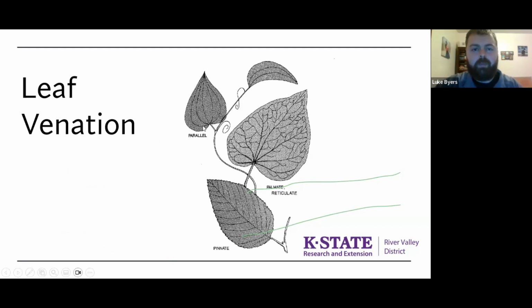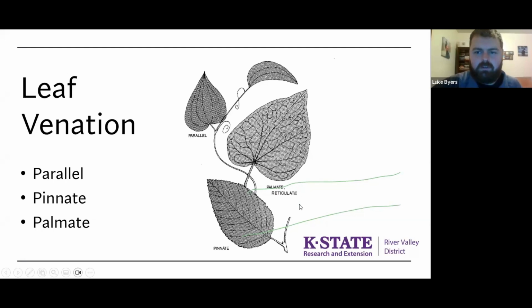On the one hand, here you can see parallel venation. Why? Well, it seems like the veins follow parallel to the leaf. Here's the outer edge of the leaf, and here are all the veins that run parallel to it. The pinnate venation is kind of like the pinnate leaf structure, where it starts in the middle, where you have a pin that goes out to the point, and then you have all these little veins that come out from that center pin. And here we have an example of a palmate or reticulate leaf venation, where it's just like a palm of a hand and the leaf veins go out in all directions like fingers.